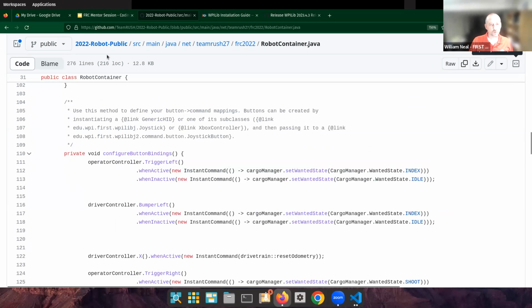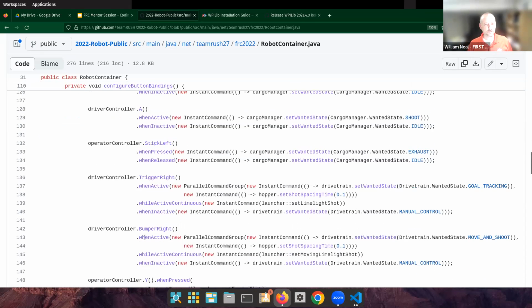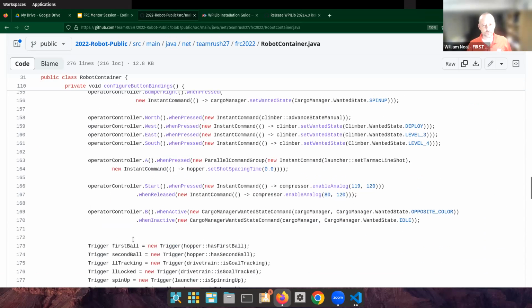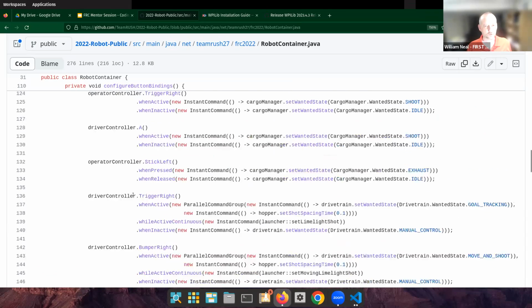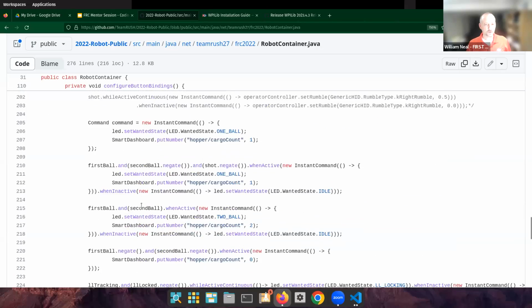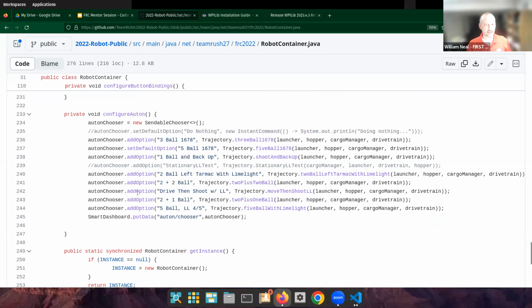So if you were to adopt this in your code base, one suggestion may be to just start with one of these. Just connect the trigger left button to a command or a subsystem in your robot. And that will save a lot of headache, keeping it simple and then one by one adding more commands, taking an example from the ones here as a good example of all the different buttons you can connect to commands and subsystems.